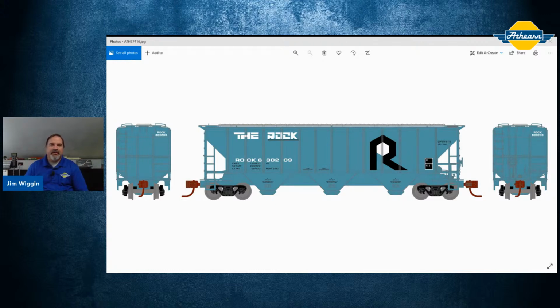But they didn't do a lot of these covered hoppers in this paint scheme, at least the Pullman-Standards. Most of the Pullman-Standards had the standard gray with black text on them. But there were a few that were painted into what some fans call the bankruptcy blue. And we're going to offer that in both 2 singles as well as a multi-pack.